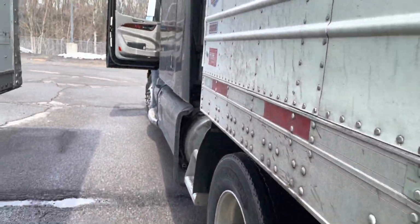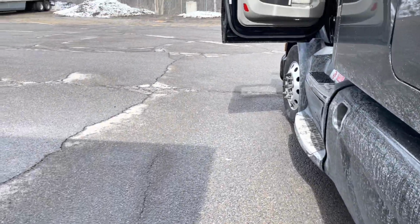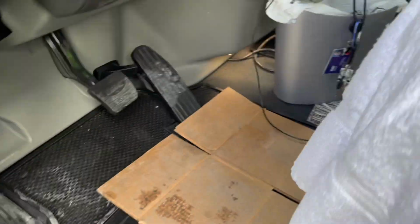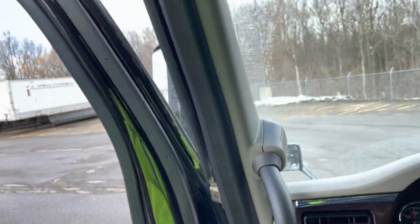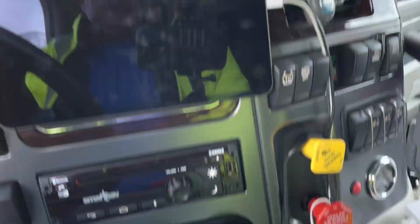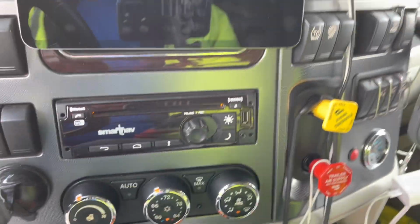All right. Now my next step in the process is my handy dandy cardboard, because it did snow, as you can see in the other video. So my truck, which was once clean, is now dirty.